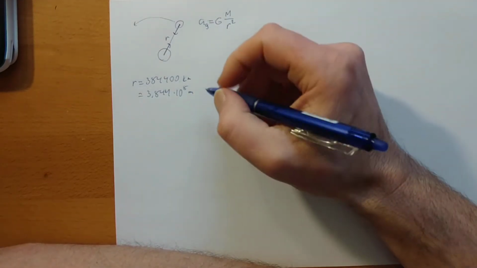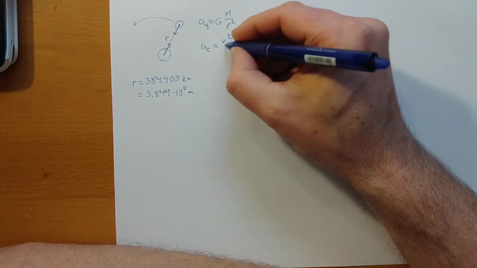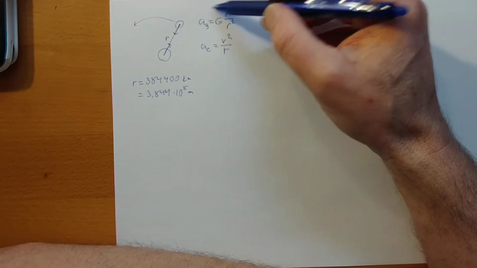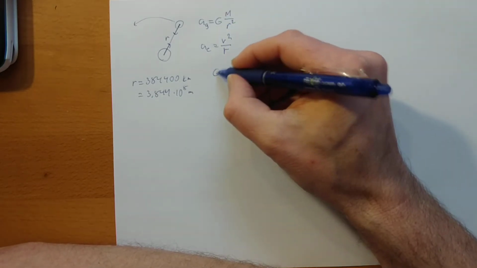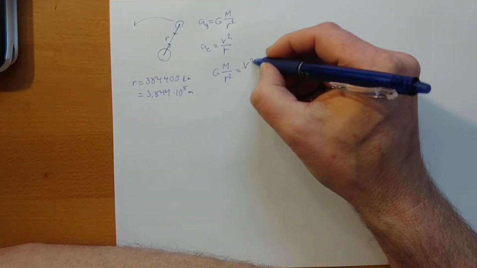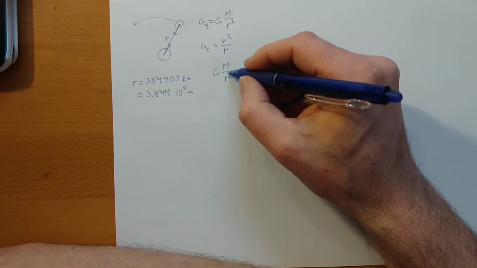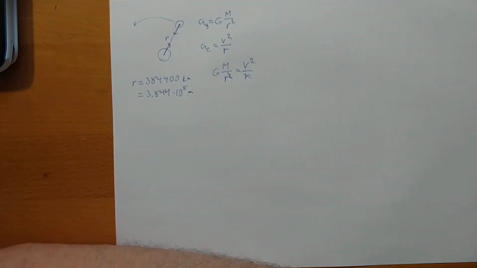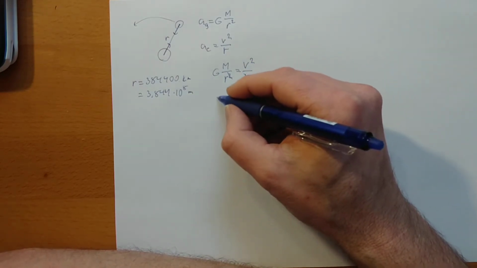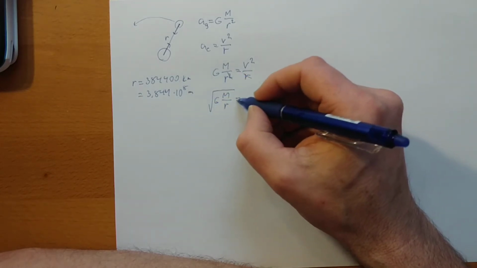And we had a formula for the centripetal acceleration, and that was v square over r, and we can put them to be equal since this one is caused by that. So we get g m over r square equals v square over r. We can cancel away one r against the other two r, so we have r. We can now make v our subject, so we have g m over r, and then we can take the square root of that to get the velocity.